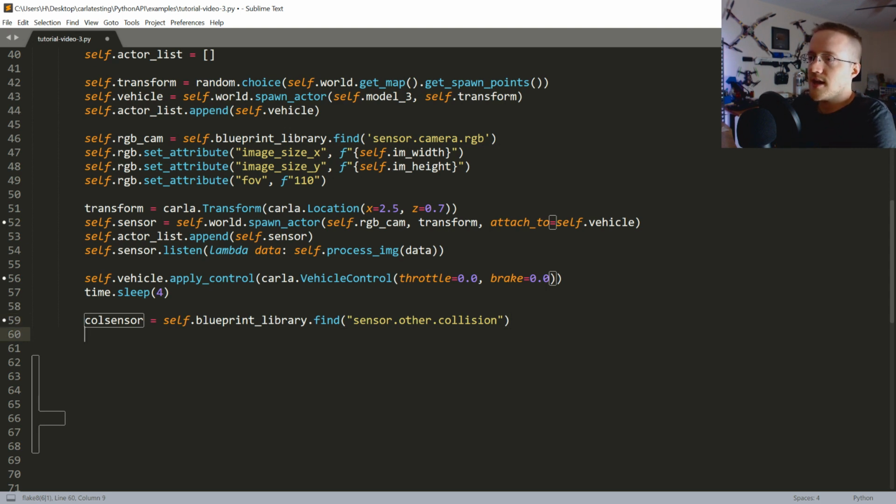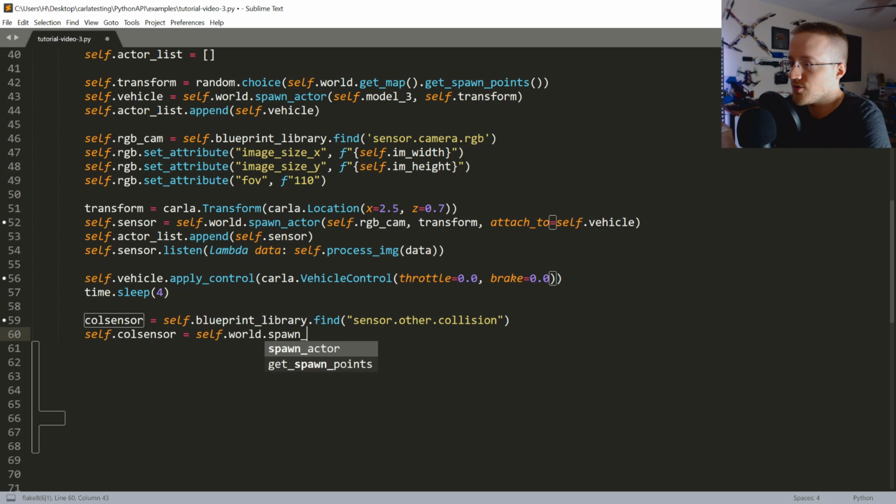The next thing we want to do is self.colsensor equals self.world.spawn_actor, and we're going to spawn the collision sensor, transform, and then attach_to equals self.vehicle.